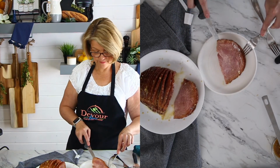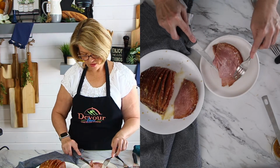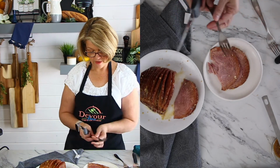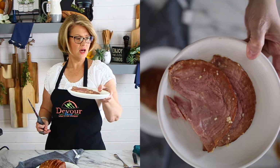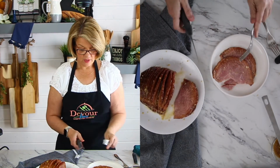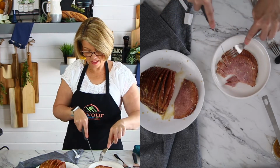There we go. Didn't all come apart there. There. You see that? So pretty. So pretty. I am just going to cut some pieces up here.